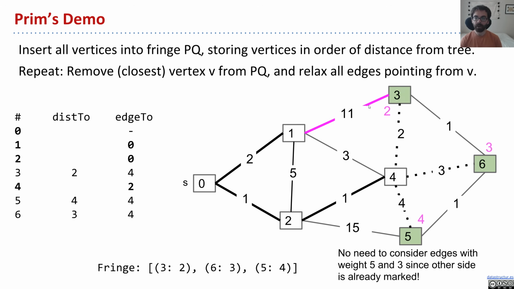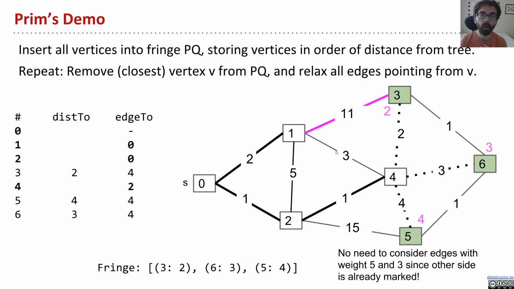Okay. So now we have this edge that's of weight 11. 11 is worse than 2, so we don't use it. And I'll quickly note that there's no need to consider the weights of these 2 edges that have weights 5 and 3, because those are connecting 2 vertices that are already marked. And I am not showing a separate marked array, but it's trivial to imagine that each of these vertices has a true value that says these are marked. So since these are already marked, then we don't need to consider these edges again. So we're saving some time again.